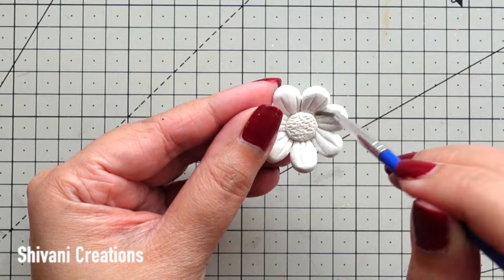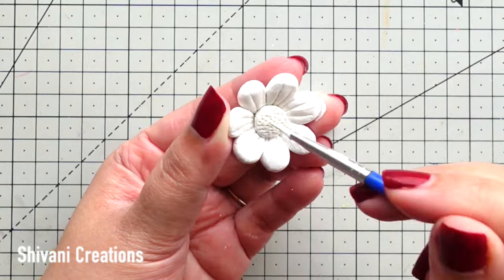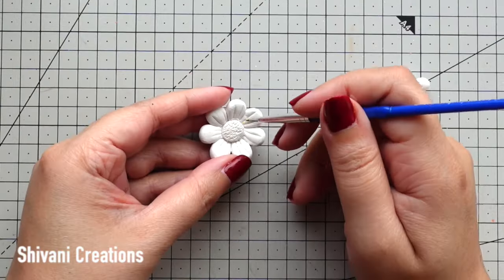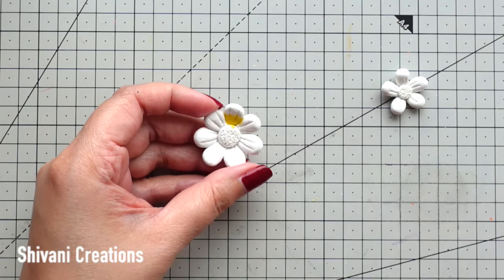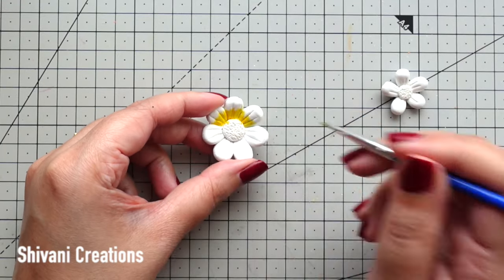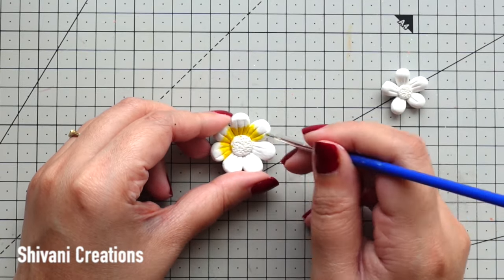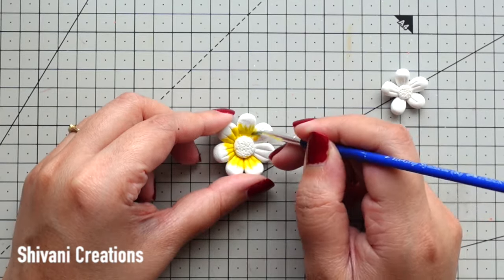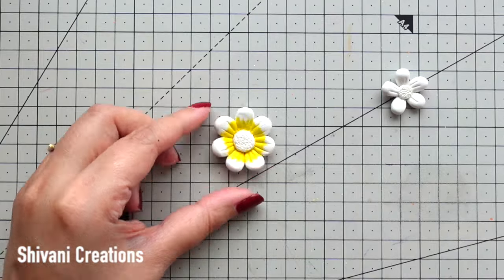Now it's time to color the base coat using white acrylic color. Then after drying the white shade, I am using yellow acrylic color and doing little shading from the center towards the outer side. You can use any color combination of your choice.